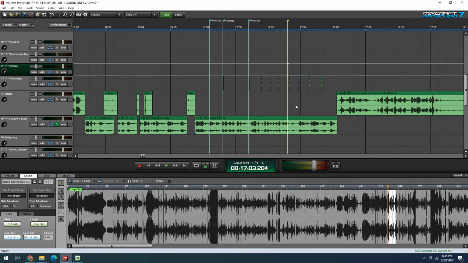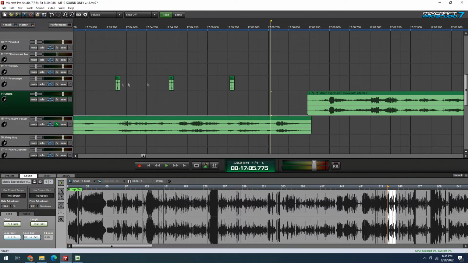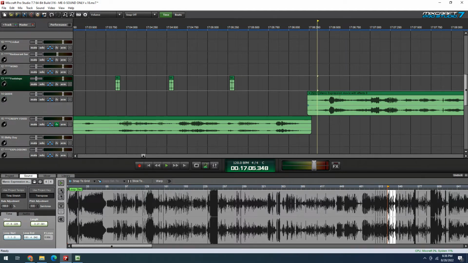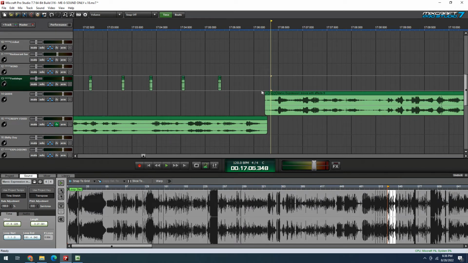Okay, so I'm going to try to capture some wind from a separate part and put that in this wind lane up here. Another fun thing you can do with this, let's just find a song.